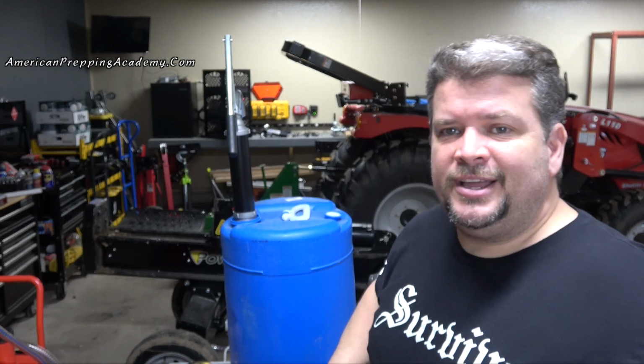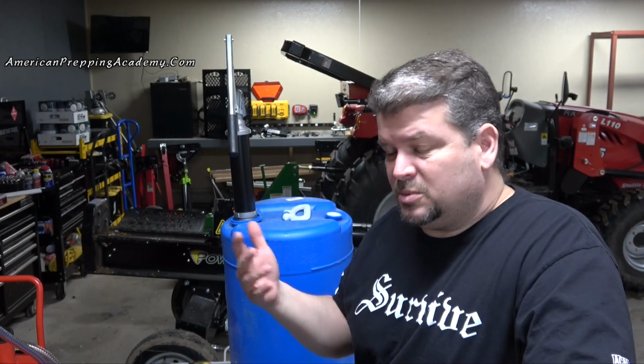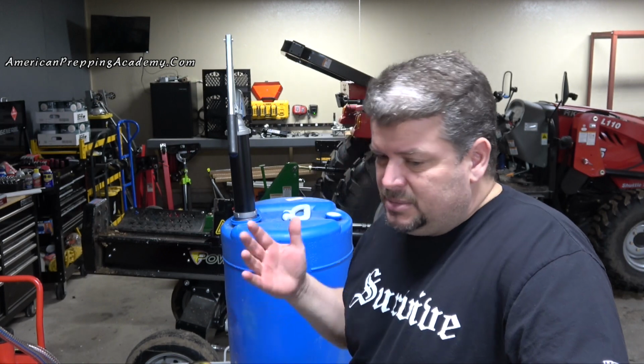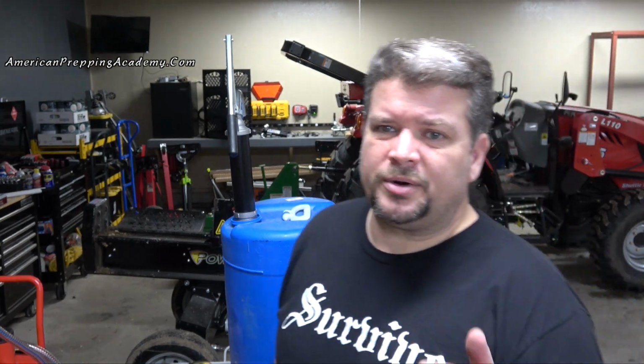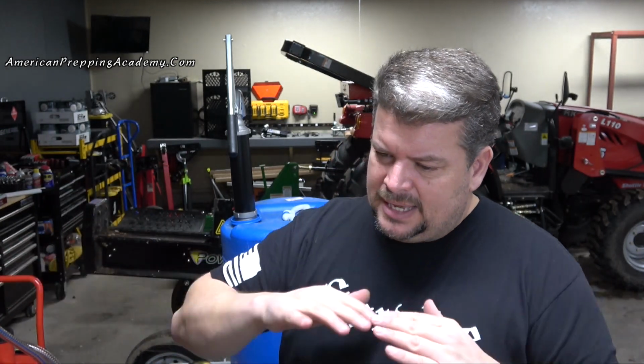So you've got to look for ways to be able to store water somewhat in bulk, but yet make it manageable to store. My recommendation for water storage: a lot of the prepper community says a gallon per day per person to be able to just survive, and that's about right. Depending on the amount of energy, how much you're working, what the temperatures are, there's lots of variances, so these are all just kind of averages. But a gallon per day is just for consumption, right?